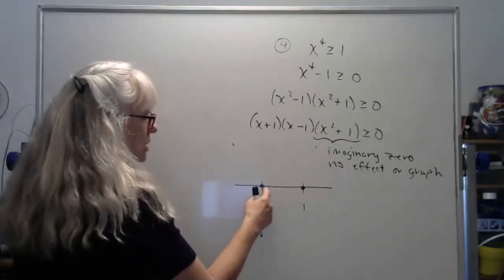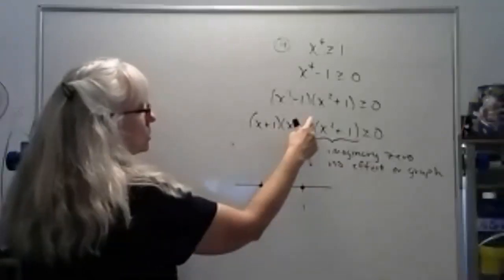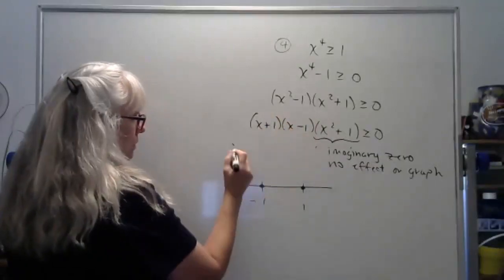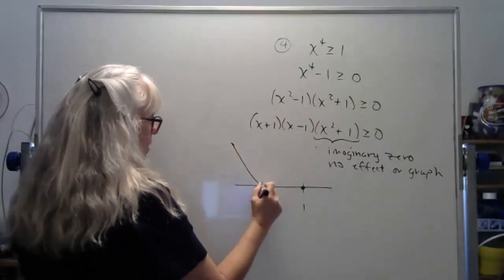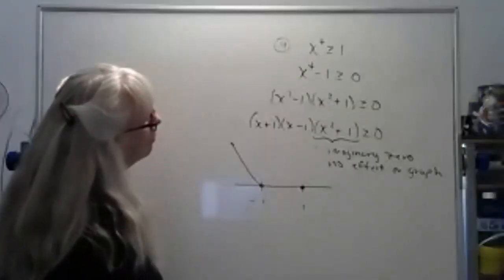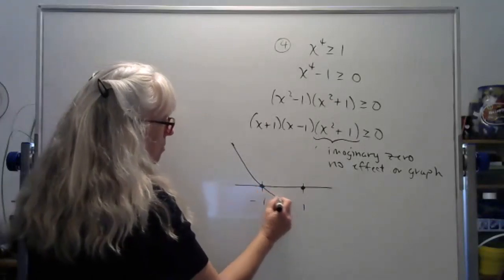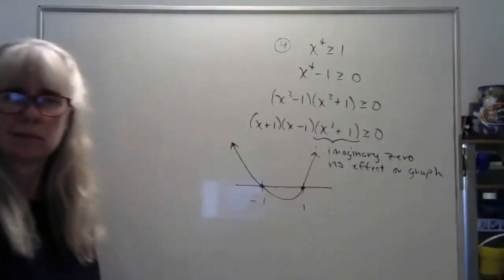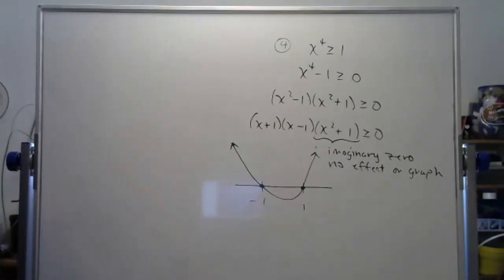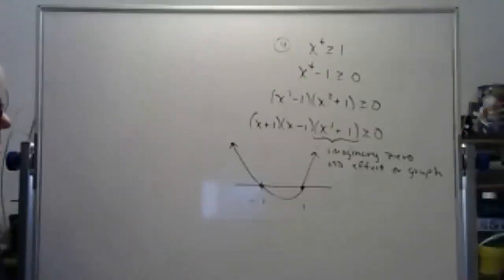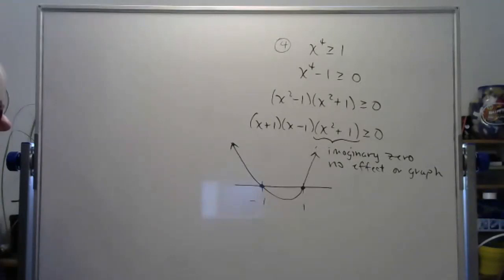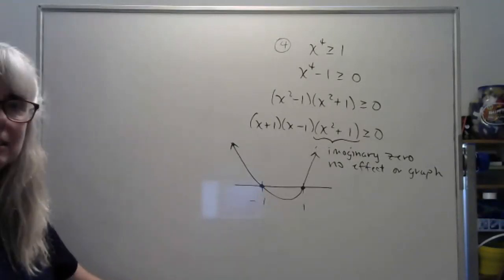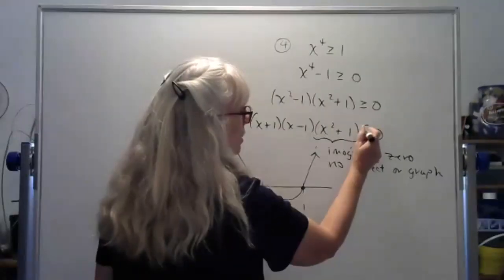And what is it doing at each of these x-intercepts? Well, what's their multiplicity, even or odd? Odd. So it's going to cross at both of them. So it would actually look like some kind of parabola, right? X squared plus 1 is not impacting the picture. Nice. Any problem with that? And go back to the inequality then.